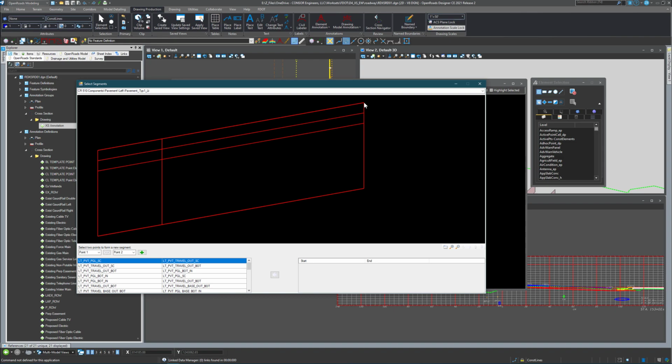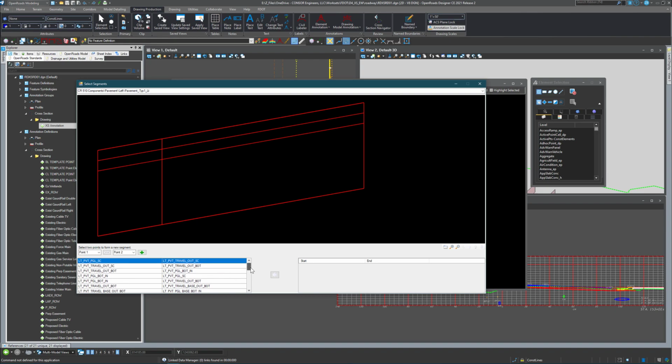Let's just say if I wanted to label from here to here, I could put those two points into here and hit add, and it would load over here. Or you can just come in here and click sometimes. So right now it's not letting me click, and I don't know why. Most of the time you can click the segment and it will add it, but not this time apparently.